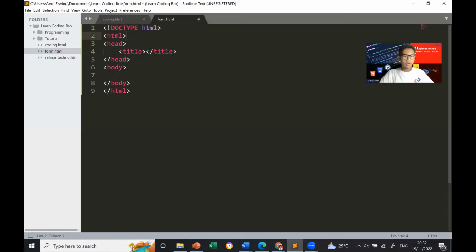There are also the opening and closing tags of html, head, title, and body, with angle brackets around the opening and closing tags. Now, let's go back to the topic.